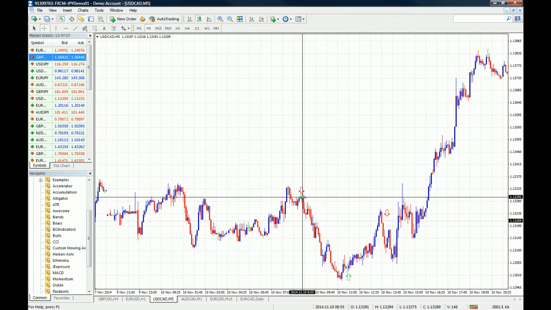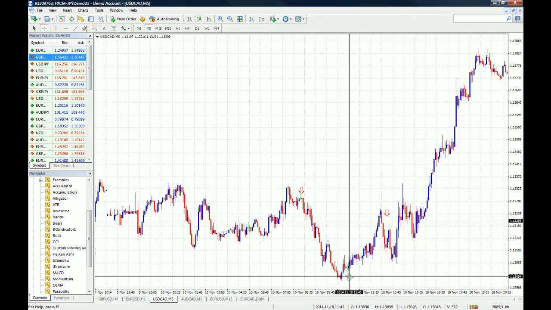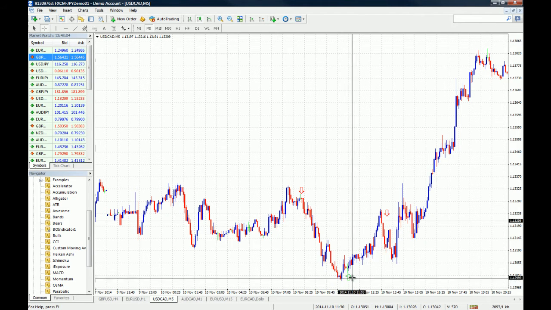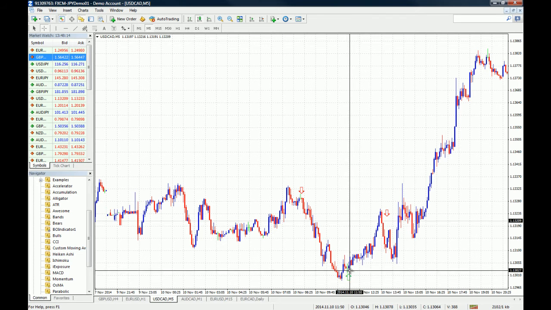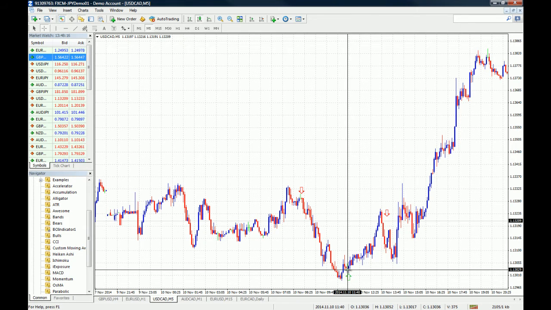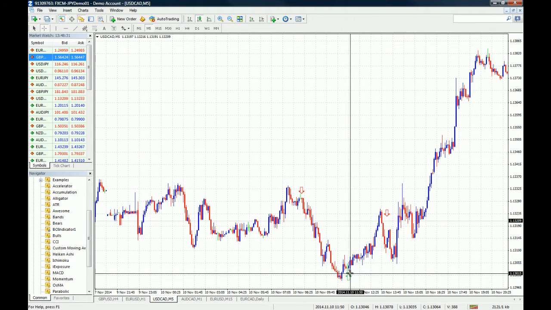Now, again, after the move down, we get a signal to buy call options, and the signal comes at the 113.03 level. If we count 6 candles for a 30-minute expiration option, 1, 2, 3, 4, 5, 6 candles, our closing level should be around 113.08, which is higher than our entry level, so this call option also expires in the money.